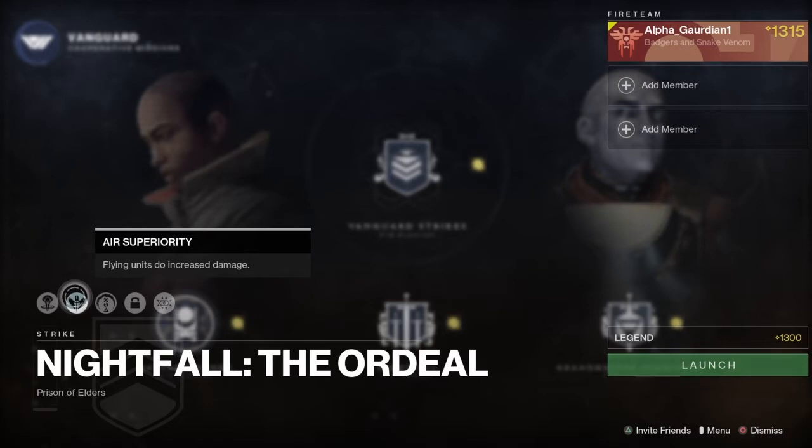Next one is Air Superiority. Flying units do increase damage. That means basically when enemies are in the air, they do more damage. During this Warden of Nothing, there's really nothing that floats in the air. Sometimes Cabal like to jump in the air while shooting. Sometimes the boss is floating in the air, so he does increase damage. So you definitely want to make sure you stay hidden when flying enemies are in the air.